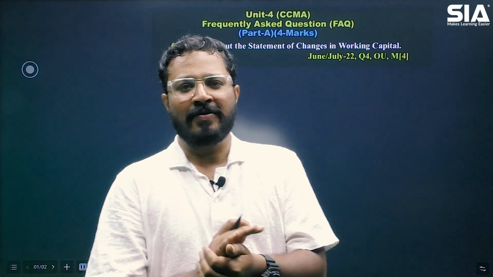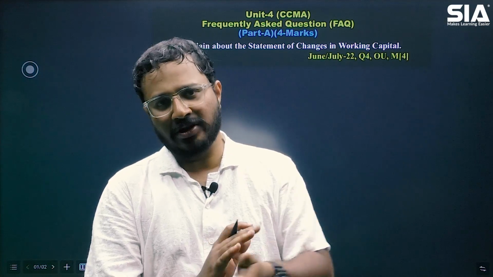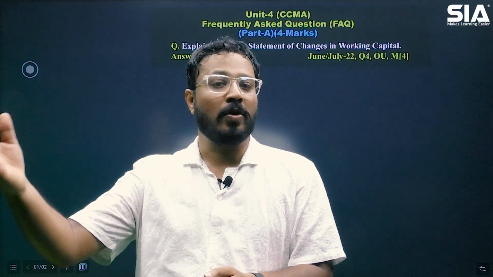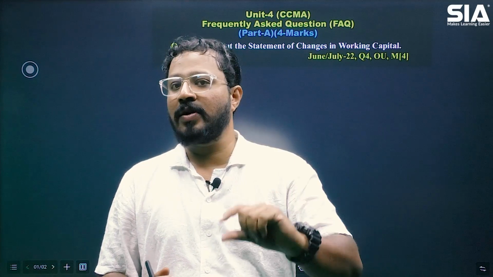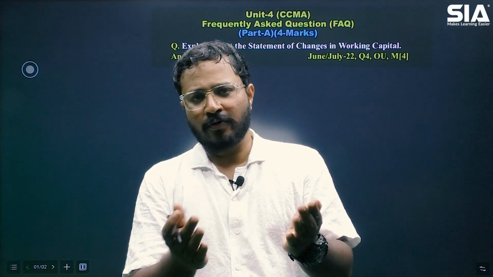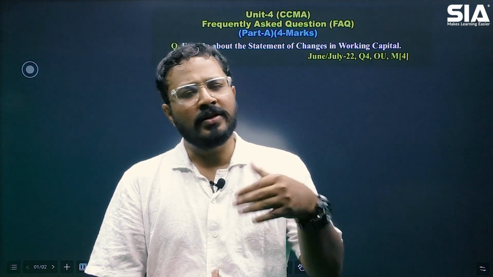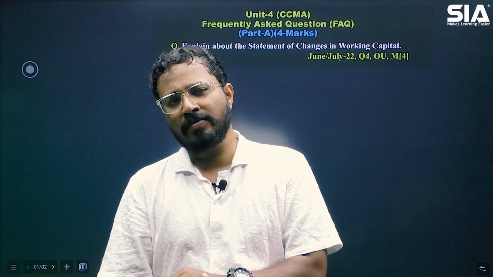Today we are going to see a theory question from Unit 4. As you are aware, from Unit 4 you will get a theory question or a short answer question in part A, and you will be getting a problem in part B, where question number 12A and 12B is fixed for this unit. When it comes to part A for 4 mark questions, it can be either a theory question or a problem. We will see both theories and problems.